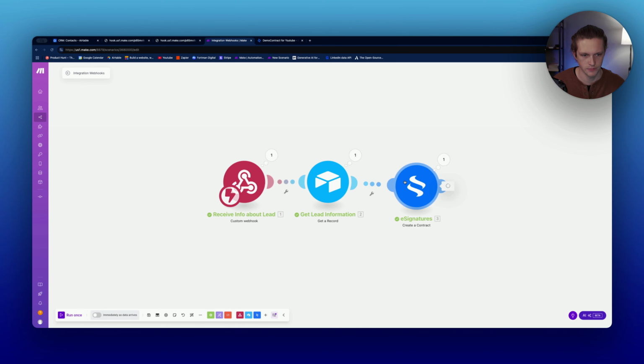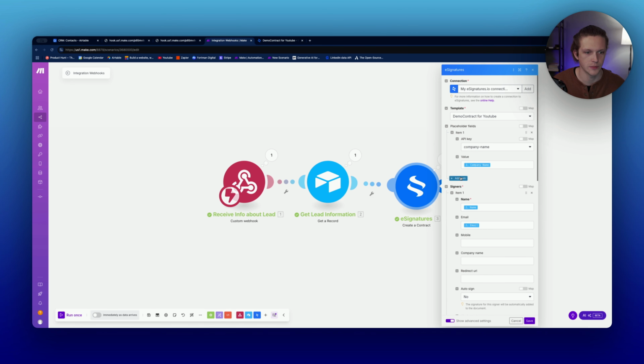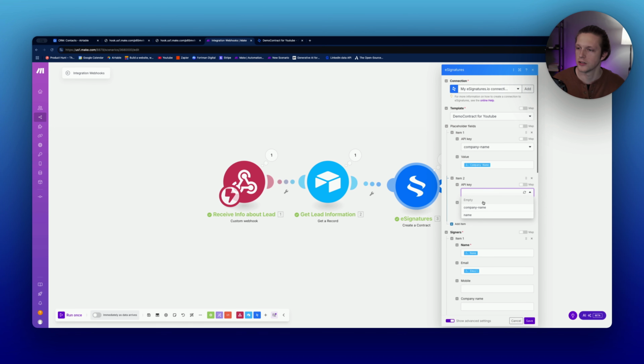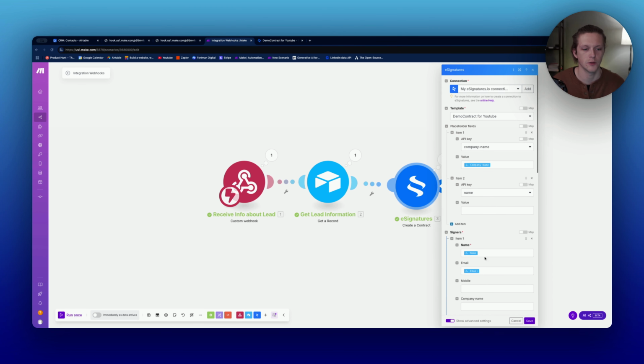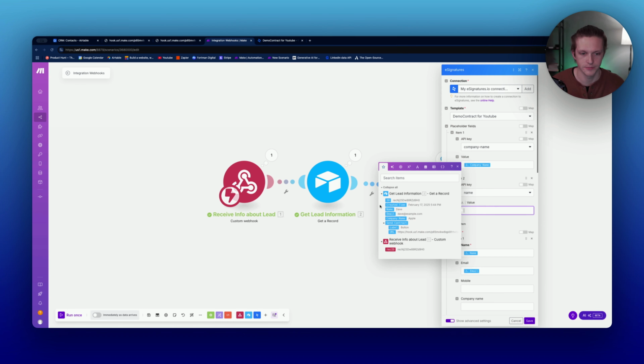Did we map name? Or, oh, it's because I did not. That is, yep, okay, that's why. So we need to go here, here. And that is why, because it'll have their name, all that as the signer, but if it's in the actual contract as a placeholder, you can't forget that here.